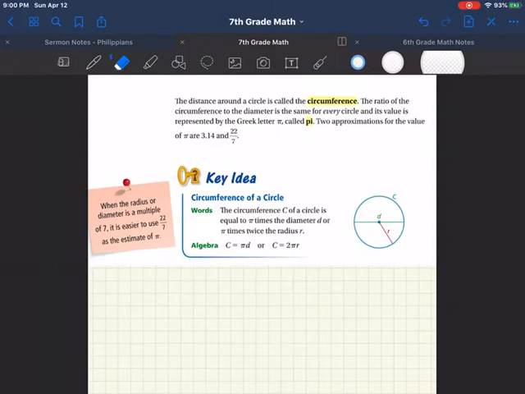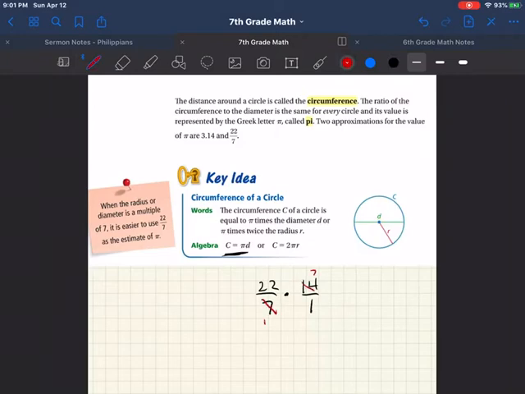It's actually more precise, okay? And it's especially good to use this when the radius or diameter is a multiple of 7. The reason is, if I'm multiplying pi by a diameter that is a multiple of 7, I take 22 over 7 times, let's say, 14. Well, what do you notice that I can do? I can factor out a 7 here and make my life easier. Okay, so just remember that when you're going through these.